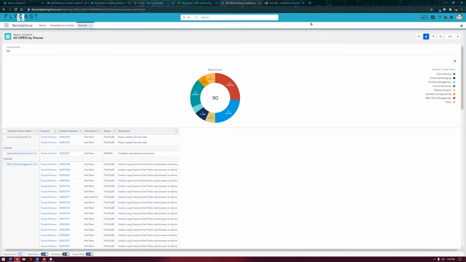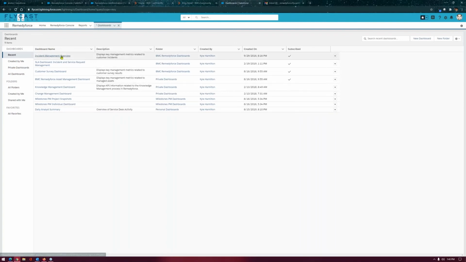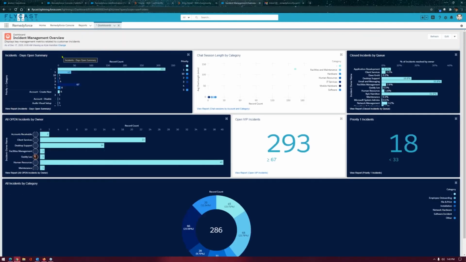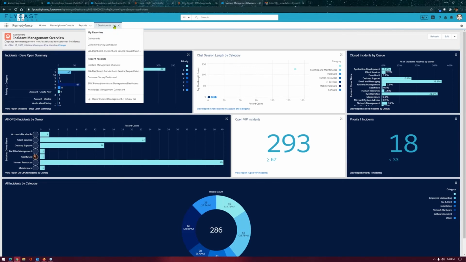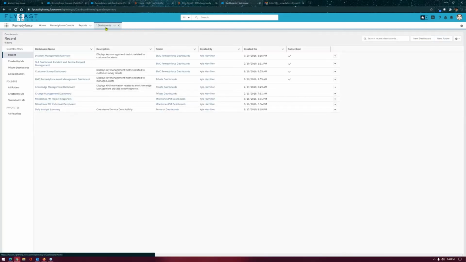You could do the same thing with your dashboards. The dashboards in RemedyForce, of course, are kind of mashup views. Whether you do it process by process, or you create a view that's a conglomerate of incidents and problems and changes that you want to present to a manager.